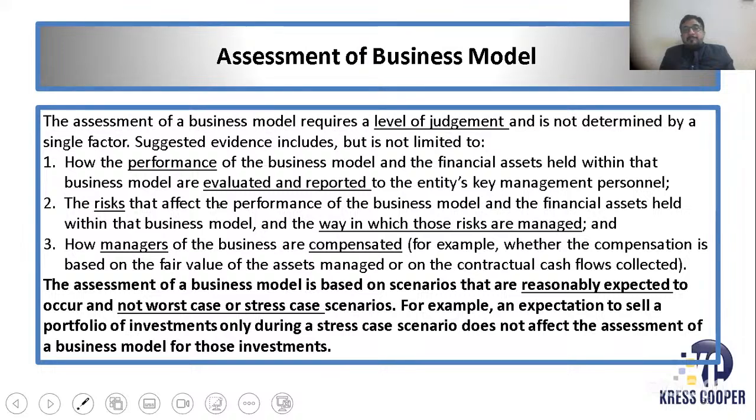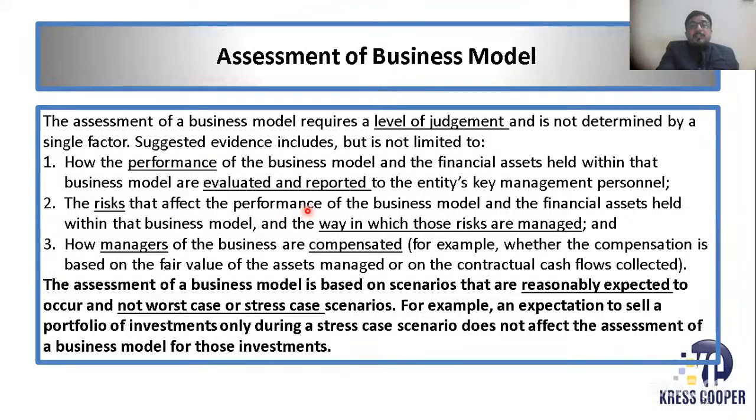Okay, so the assessment of the business model test is in fact based on judgment, and it is not determined by a single factor. The suggested evidence includes how the performance of the business model, and the financial assets held within that business model, are evaluated and reported. When we say performance, we mean whether the business is managing its assets through fair value or by promptly collecting the recoveries. So this is the performance of that business.